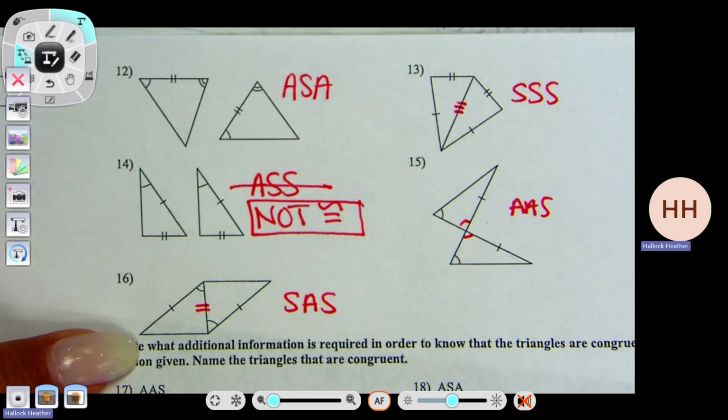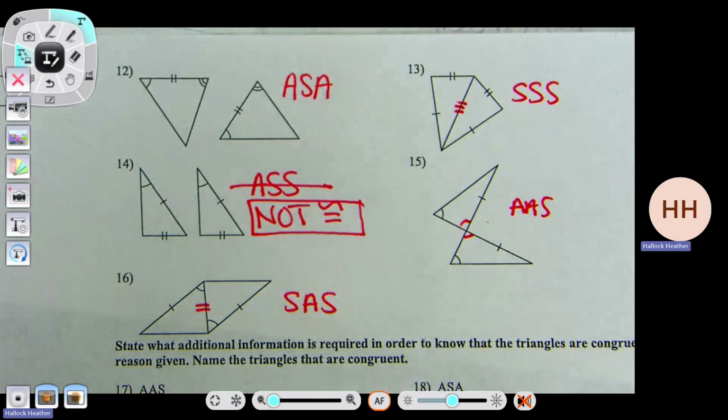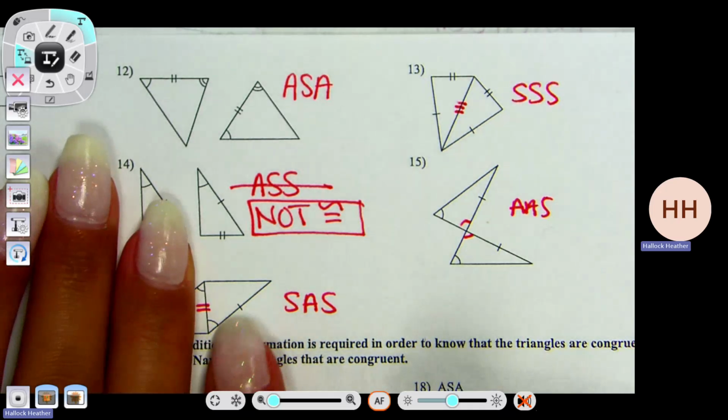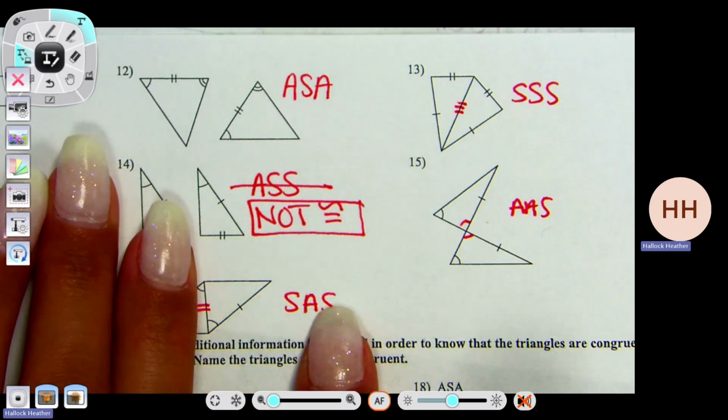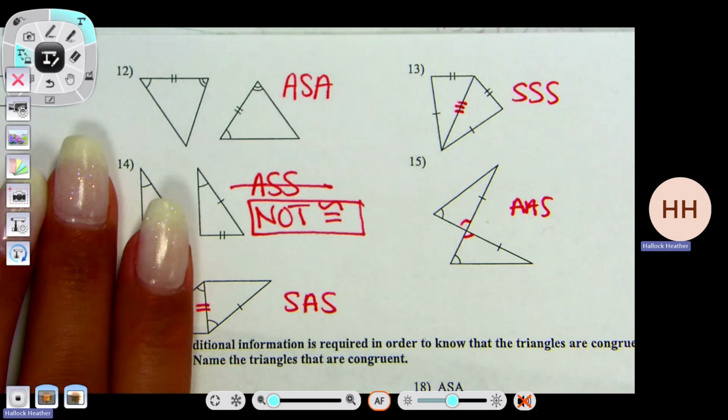Angle, side, angle. If you're confused whenever the pictures are touching, it's a little bit harder. Cover up half of it. You have a side, you have an angle, you have a side. The angle is between them. Also, if you have two sides and an angle, you can't use ASS or SSA because that's backwards. So the only option is SAS. Or not congruent, I guess.